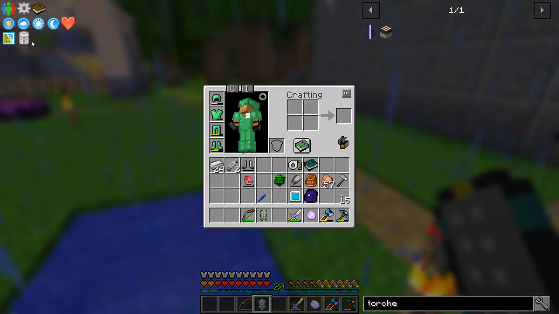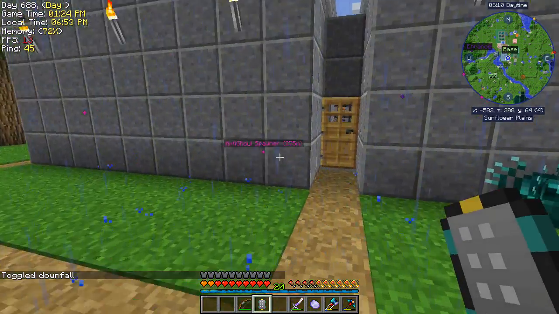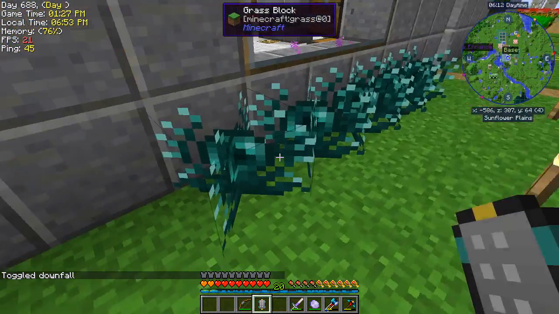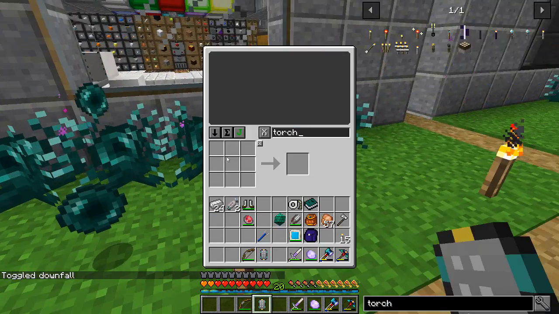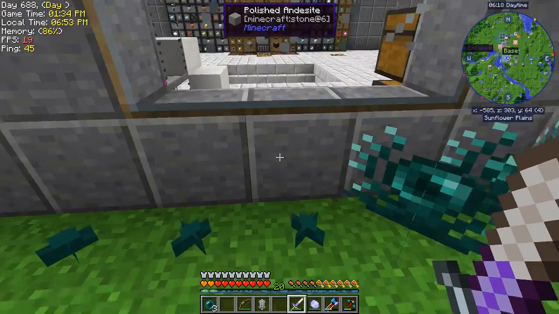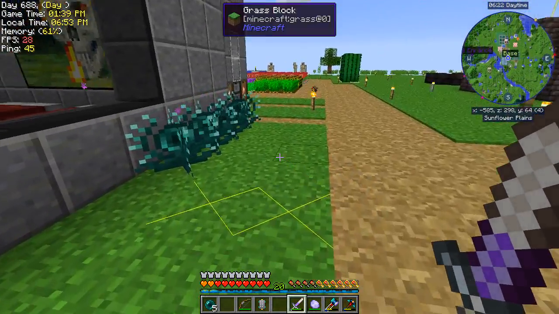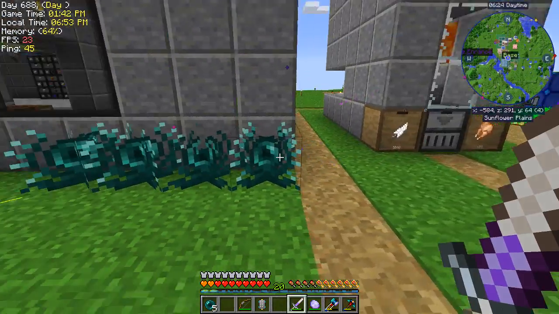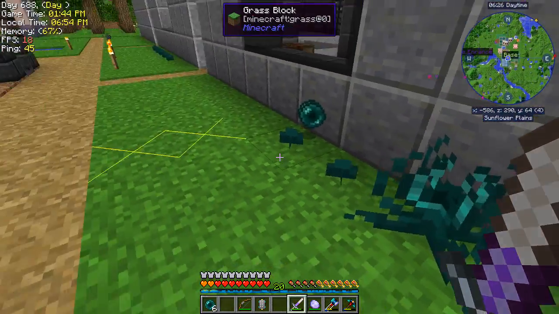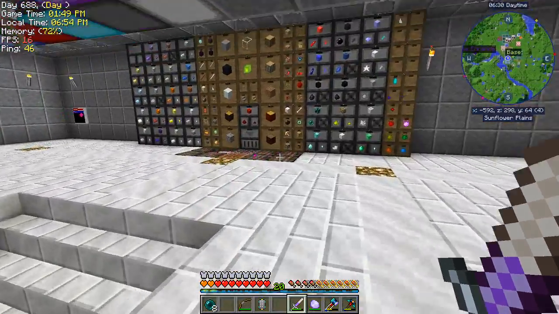And let's go ahead and get rid of the rain. I think as soon as we can get into Draconic Evolution, it has something that we'll be able to use to help monitor and prevent that rain from happening. Pick up these ender pearls while we're at it. You never have too many ender pearls. There we go. Get this stuff put up.